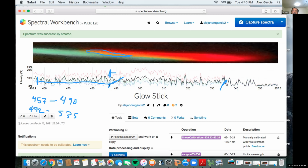So if you take a look at your peaks, your red really started rising. It didn't rise much, but it started rising around here, around the 491, and then it just keeps going up, and then it starts dropping back down, right? Okay. Oh, so I get you. Yeah. And then your green, you know where the green's at, so you can look at it, and then you're going from here. It goes up, and then it starts dropping down. So it drops right down about right here, right?